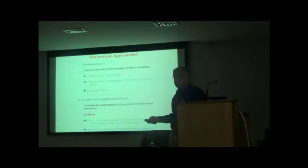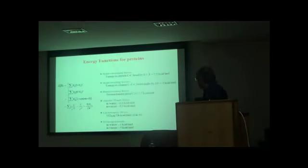And the other big problem is that computers, even though they become faster and faster and faster, are still not fast enough to make a protein fold in the computer. So part of the problem is that we know different types of forces are involved: bond stretching forces, bond bending forces, electrostatic interactions, hydrogen bonds, van der Waals bonds, but we don't know what the relative importance of all these interactions is. And that's where part of the problem is in defining energy functions to make the protein fold in the computer.